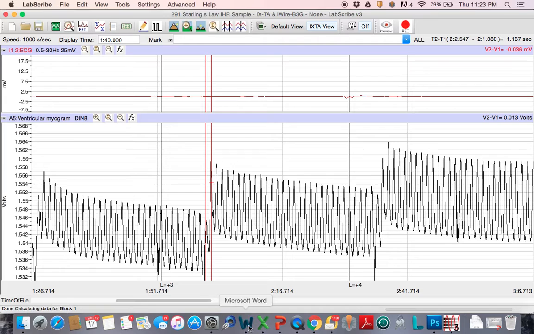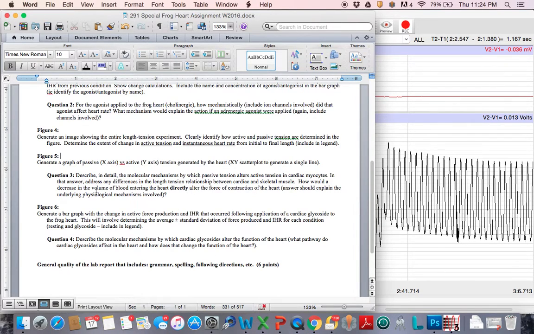Okay, so now let's go back to that XY axis you've seen. You want to address these questions here. And then the next thing that you're going to want to be able to do is talk about this change that happens when you apply the cardiac glycoside saponin. The way saponin works is that it inhibits the sodium potassium ATPase pump. And that disrupts the sodium concentration gradient such that there's an accumulation of sodium inside of the cell. It doesn't get cleared out as well as it should.